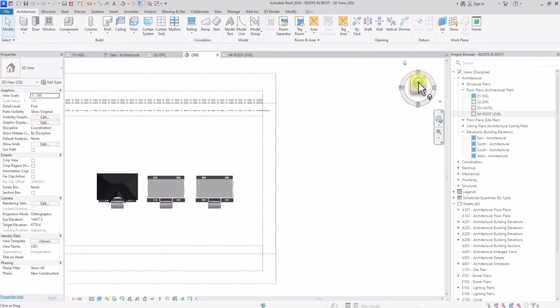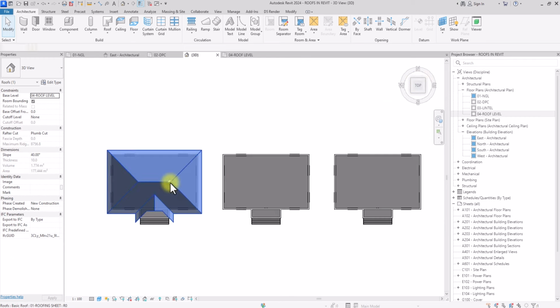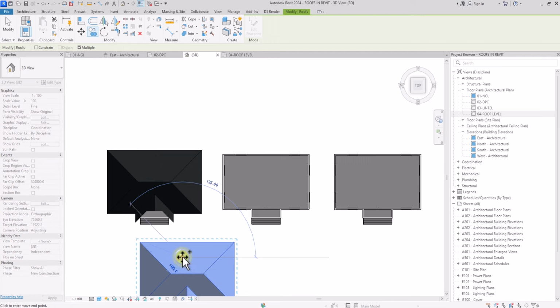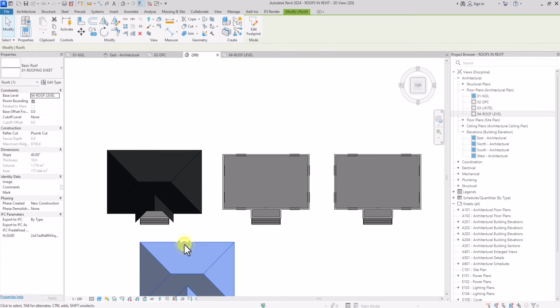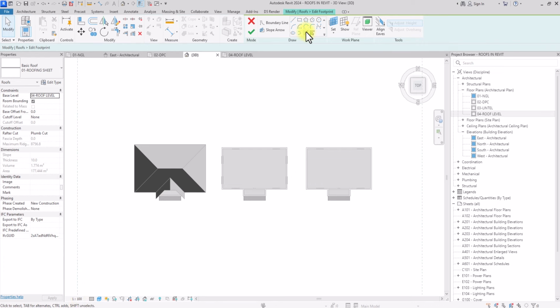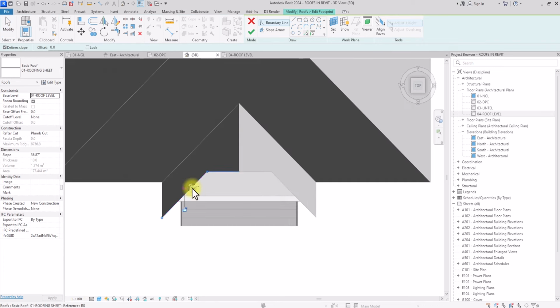What we are simply going to do is we are going to rotate this to the top view. We are going to click on this roof. Then we're just going to click on this copy tool and duplicate it here. So once we've duplicated it, I'm going to click on this and edit type. Then I'm just going to delete all these profile lines first. So now I'm just going to go and click on this pick line tool. So I'm going to pick here, pick here, pick here, pick here. Then I'm going to draw a line and close this loop.